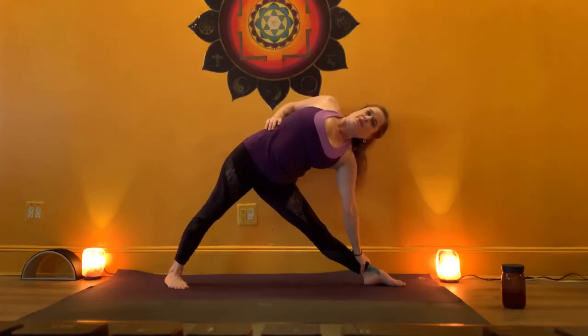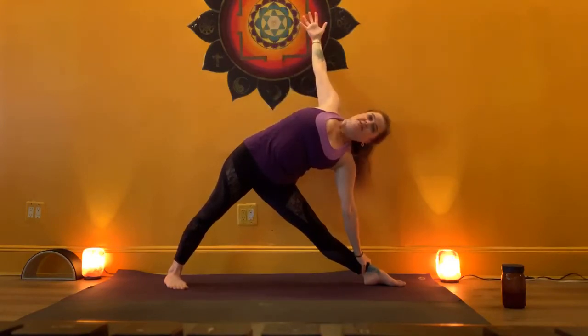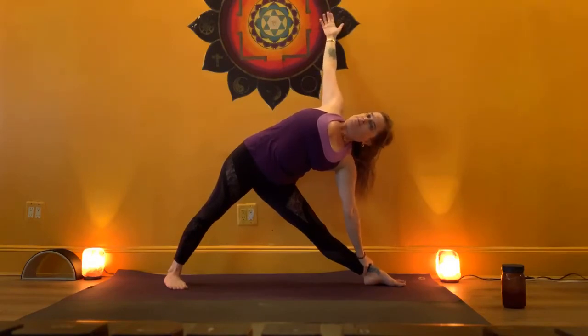I'm bracing my weight on my right shin. You can put a block down, right? You can lean on something. You can lean on a wall, right? You can reach for something. Lean on a couch, it's fine. Do your best. So this is Utthita Trikonasana.